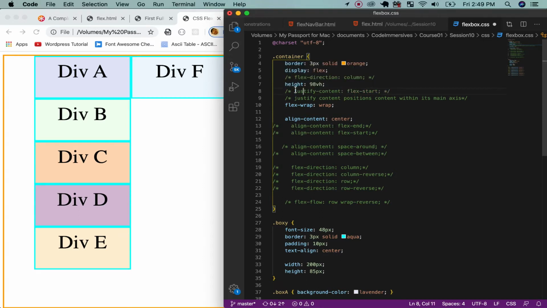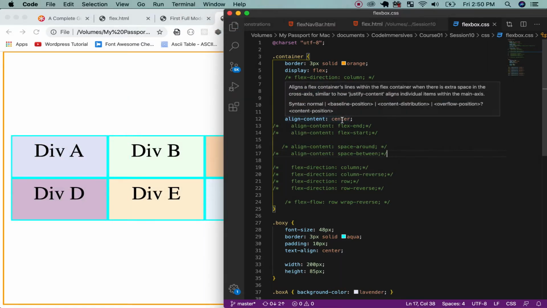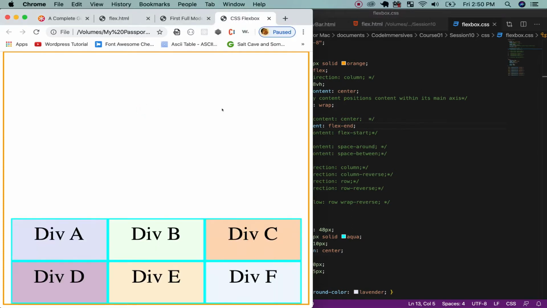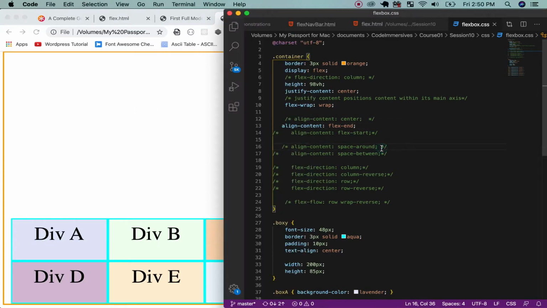Now, align content is the opposite of justify content. It moves within the opposite axis. So right now the flex direction is a row.